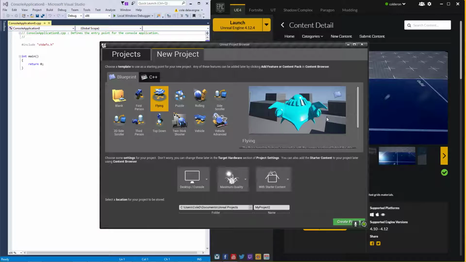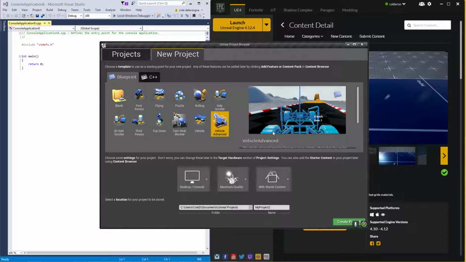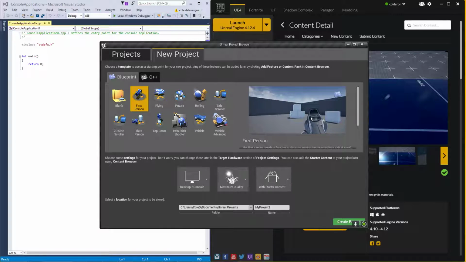Actually, there's a really cool mod with worlds that's available right now for half off that I might buy. You make a Star Wars, Star Trek type of game, if you're into either one of those. You also have vehicle mods right here, where you can run around with the vehicles, and advanced vehicle mods. Basically, you can take this and build it up later. This vehicle might look familiar. I believe that this engine was used to make Rocket League, but I'm not entirely sure. But today we're going to try it with a first-person shooter.